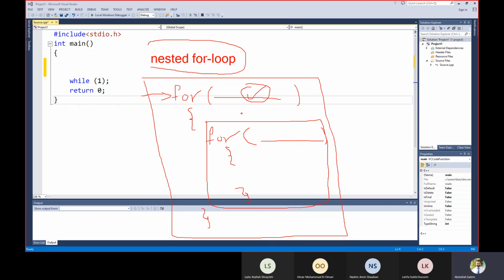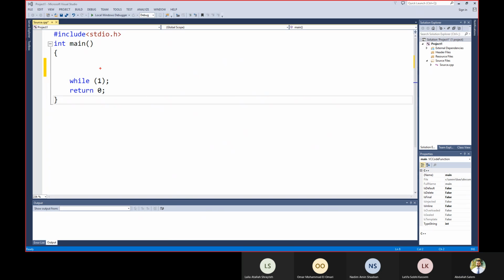Let's take an example to briefly describe the nested for loop. You need to write a program to print a number n followed by n factorial.